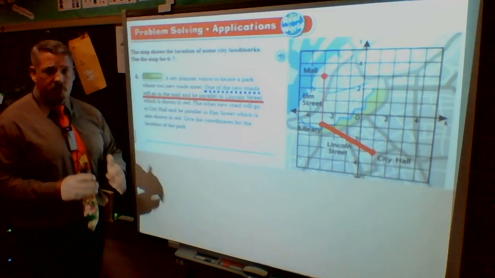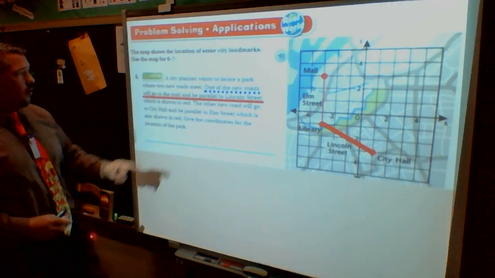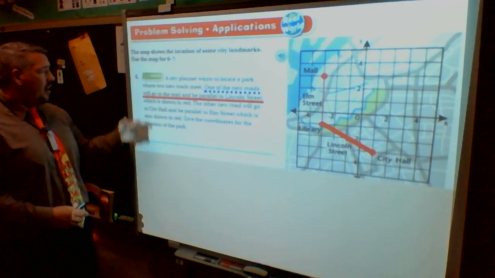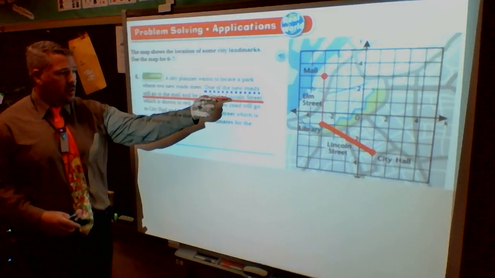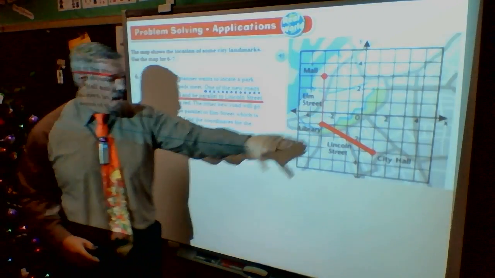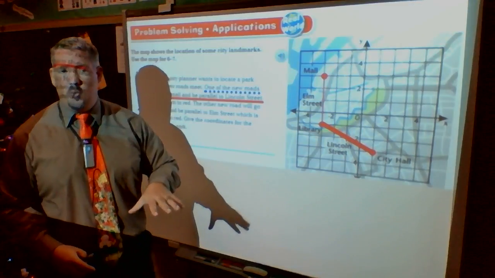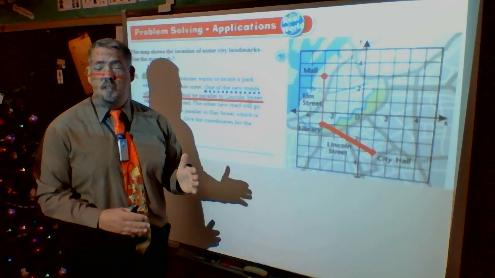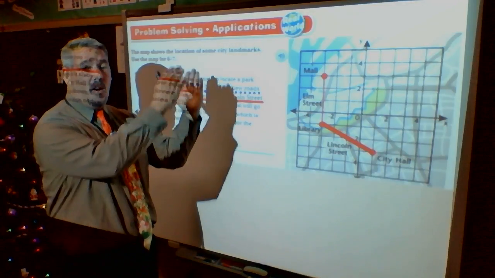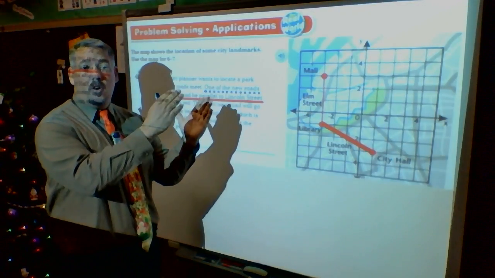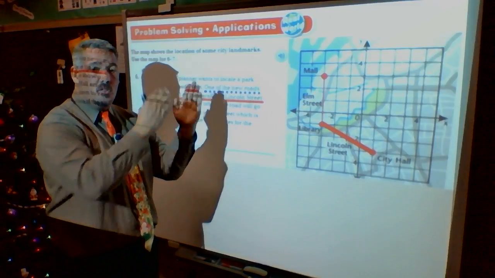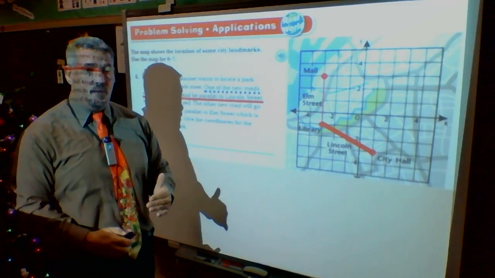So when I look at what I'm told first, one of my new roads, and I'm going to make a dotted line in blue, is parallel to Lincoln Street, which is in red. So Lincoln Street I made a little thicker so you'd see which one we're talking about, but I know it's going to be parallel. Parallel, once again, means in whatever direction they're going, they will never cross. So I can't have one leaning, because then they would intersect. So I'm looking for things that go straight across from each other.